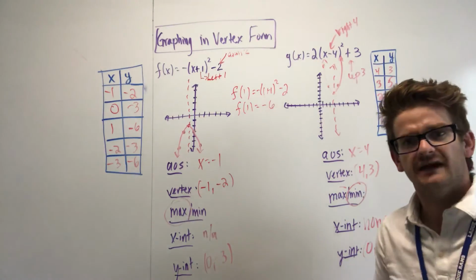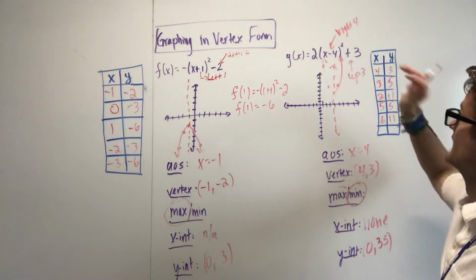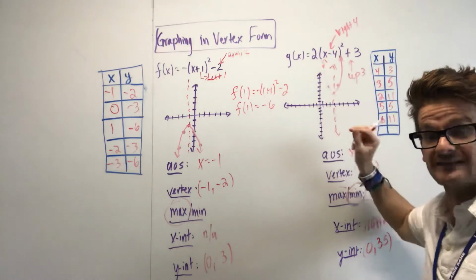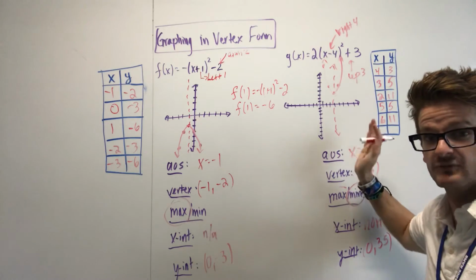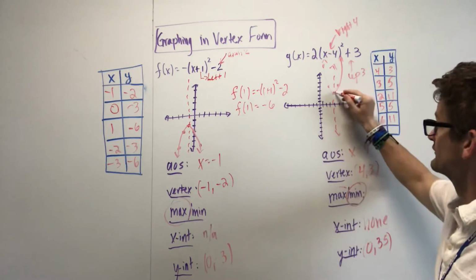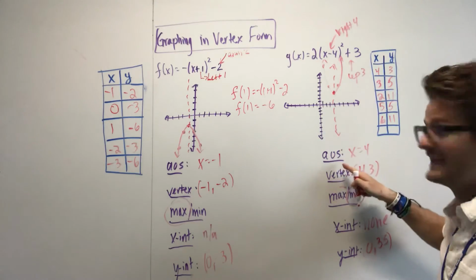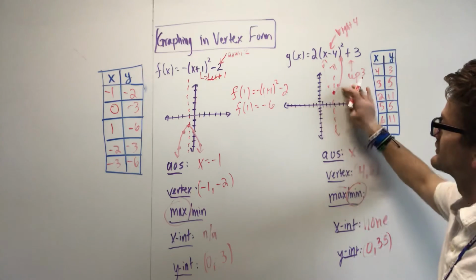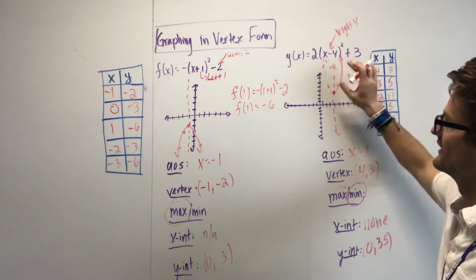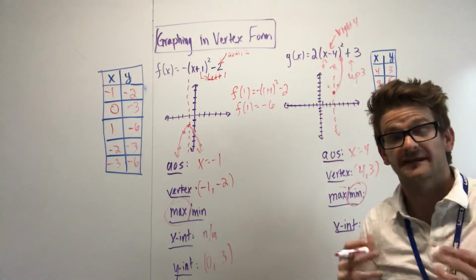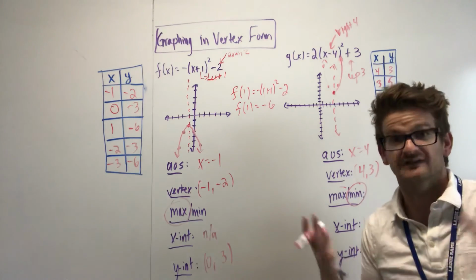As a quick recap of our strategies, we're going to describe the transformation. We are going to locate the vertex from that description of the transformation: left, right, up, down. That's going to be our vertex. Through our vertex goes an axis of symmetry. If we find values on our function around it, we can reflect them and find other values. So the big things: we need a vertex and we need points around it in order to graph it.